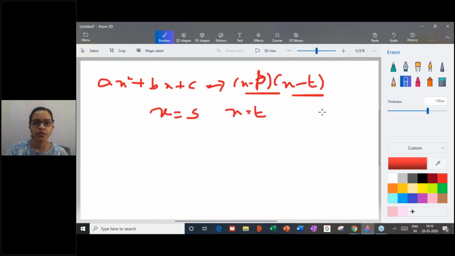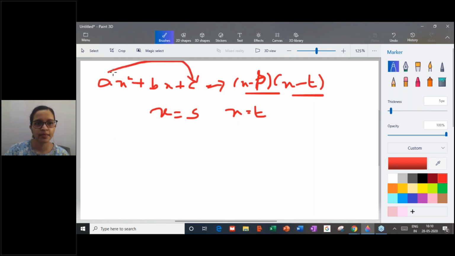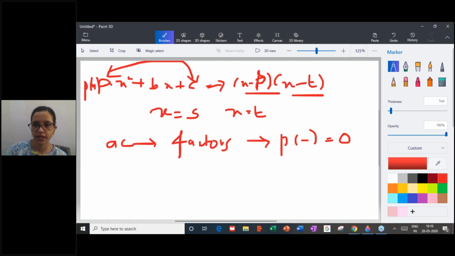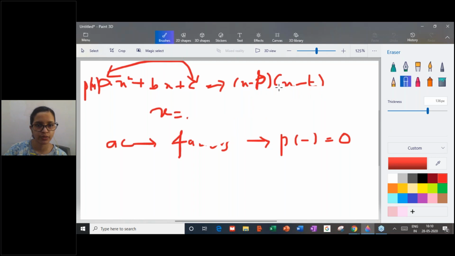Factor method. So you consider the things to be this, and then what you do, you first multiply these two, in this case also AC, write down all the factors. I'm telling you the steps of how to solve it, then I'll show you with one question. Write down all the factors and then substitute each factor in this. Suppose this is your P of X. Substitute each factor here as the value of X, and check if you get 0. Wherever you get 0, it is a factor. Correct? Simple? Anybody wants to note down these steps? Or I'll just directly show you with a question. Okay, I'll just show you with a question.